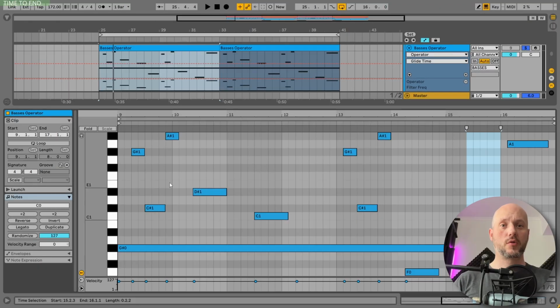Okay, so the first step is to create a MIDI that contains your main note, obviously the root of your song, and some other notes, especially 1 or 2 octaves higher, so we need to have lots of pitch movement, pitch bending kind of stuff. So this is how it sounds now.